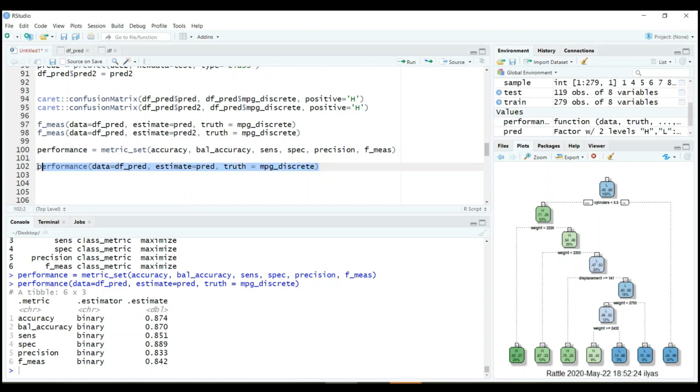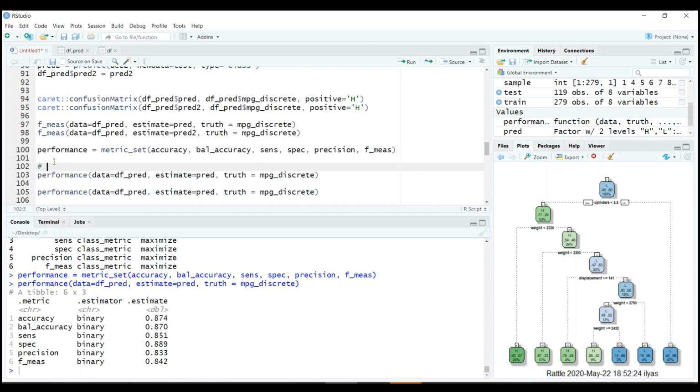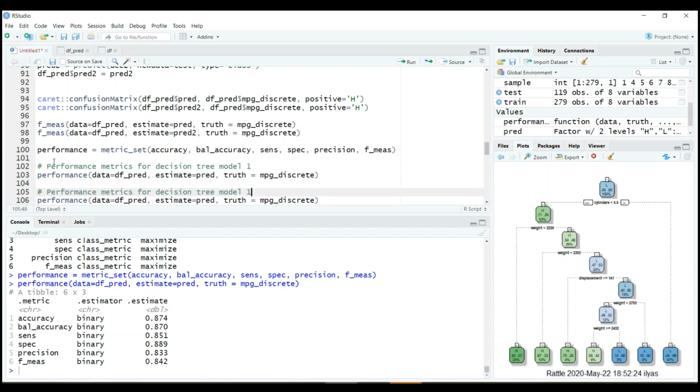So we can repeat the same thing for the other one. So let's call this performance matrix for decision tree model 1. Okay. And then the second one is the one for the second decision tree model.